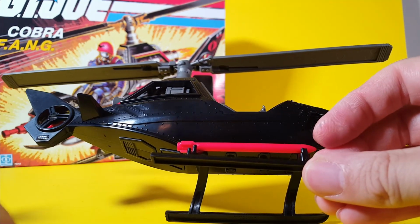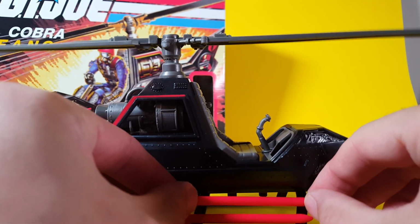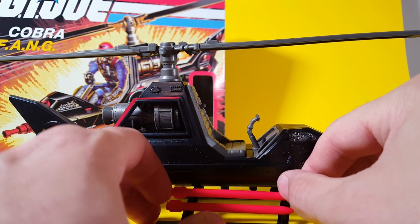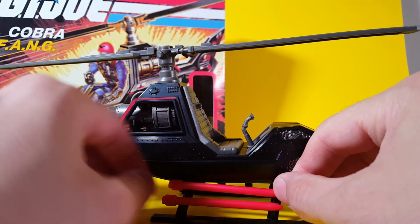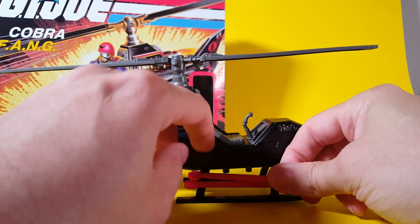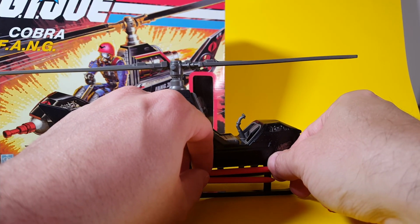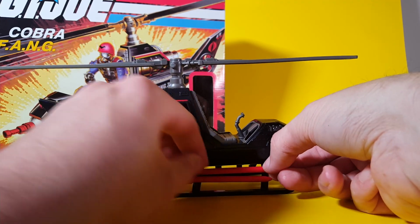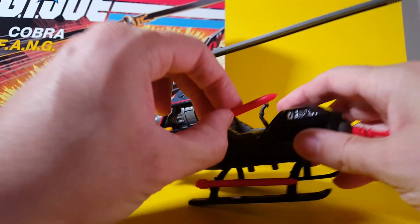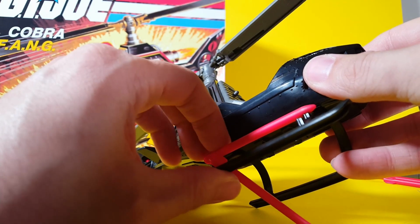Yeah, this other one's already starting to pop off. Oh, this is frustrating. Alright, now let's try this again. It's like it's hard to get up there, and oh my gosh. And then the railing is kind of soft plastic, so it's kind of bendy. Oh my gosh. Am I having a hard time with this, or is this something everybody's had a hard time with? Wow. Are you kidding me?